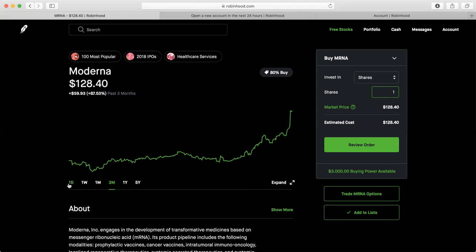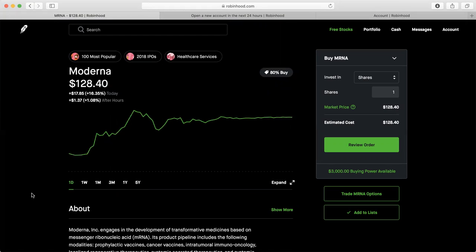Okay, awesome. Before we get started, let me show you this graph real quick. On Robinhood, there's this opportunity for you to see how the company is doing per day, based on the week, the month, 3 months, a year, 5 years. So here I've clicked on one day. The price of the stock was $114.96 as of the time the market opened, right? And it closed at $127.53. So in that particular trading day, the last trading day, which was this past Friday, the Black Friday, it went up by $17.85.